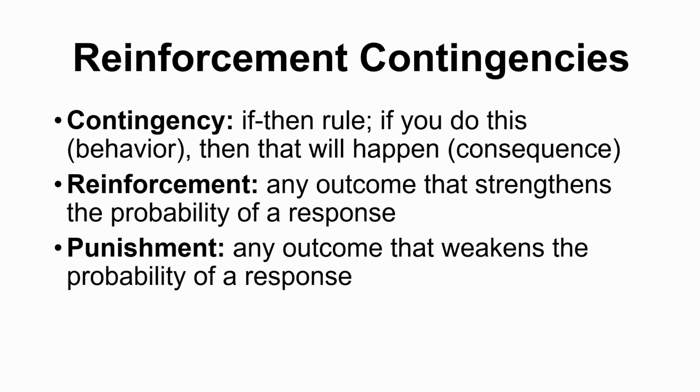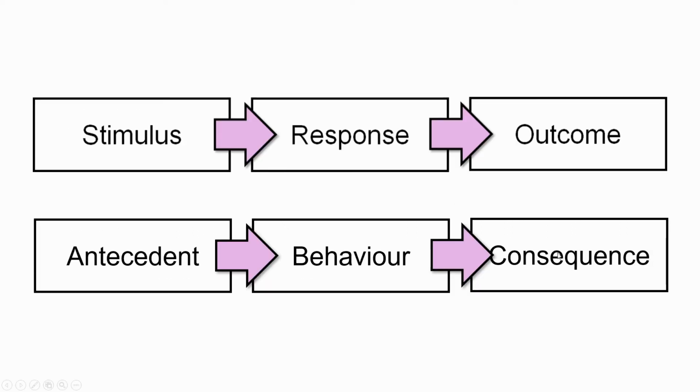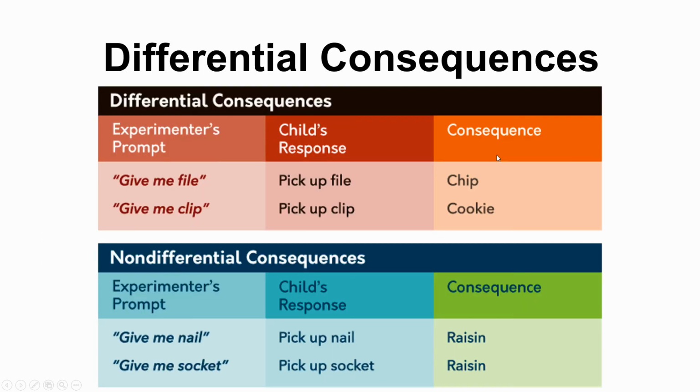All right, so our next topic is to talk about reinforcement contingencies. Now, a contingency is just sort of an if-then rule, so like a logic rule, where we say that if you do this particular behavior, then that particular consequence will happen. So if this, then that. So a contingency is just us setting up what the rules are for our operant setup. And if we hop back to this slide here, we're saying if you do this response or this particular behavior, then you will get this particular outcome or consequence. Basically, that's all it's telling us.